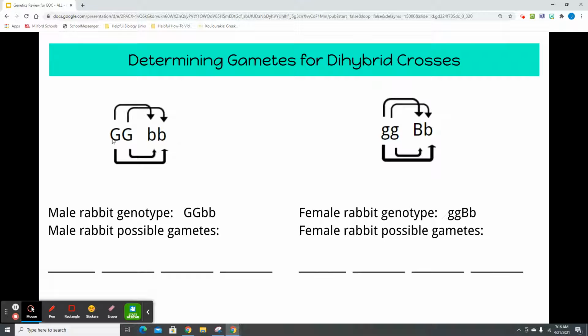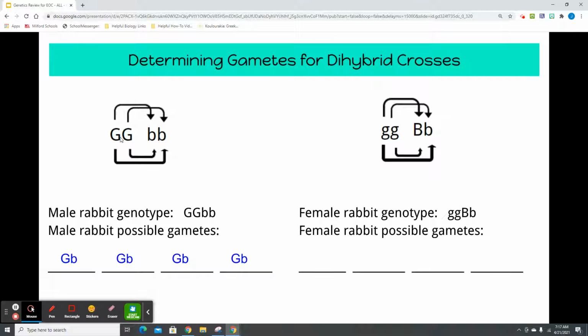So here are two traits, the one controlled by the alleles with G's and the one controlled by the alleles with B's. And so what you want to do is try to get every possible combination. So you go big G with the first little b, and then use that same G, but this time go to the outer b. Then this G with the first b, and this inner G with the outer b. So you do both of the b's with the first G and both of the b's with the second G.